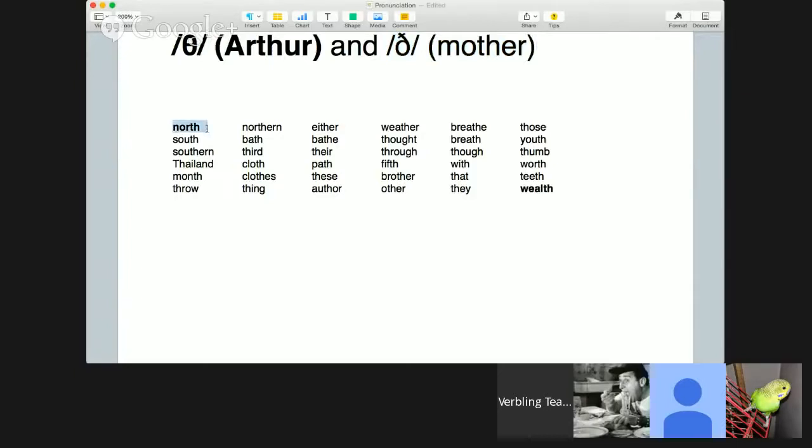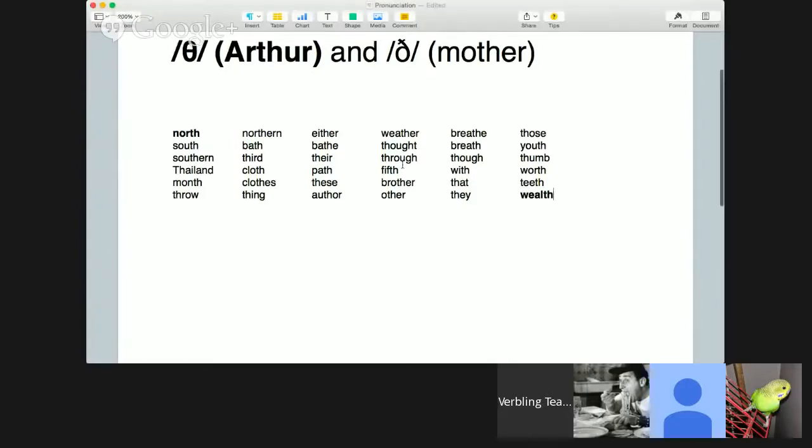So we can only go from here to here or to here, and we have to somehow work our way through the words wherever they may be until we reach this word here, okay? So we've got to create a path by jumping on the words with the Arthur sound. Do you guys understand what I mean? Not really?